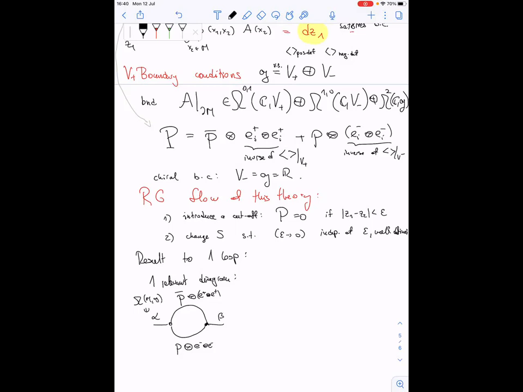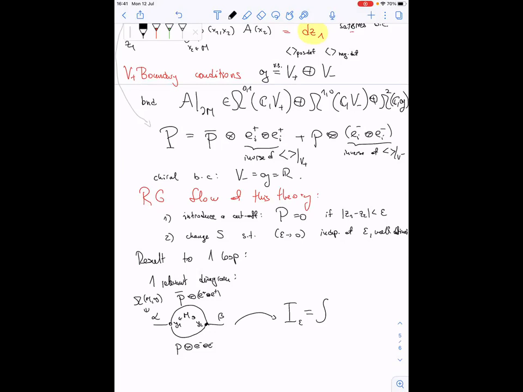And here we put another form beta. Okay, and then the integral you assign to such a diagram is the following integral. Right, so let's call this point y1. Let's call this point y2. They are both in M.